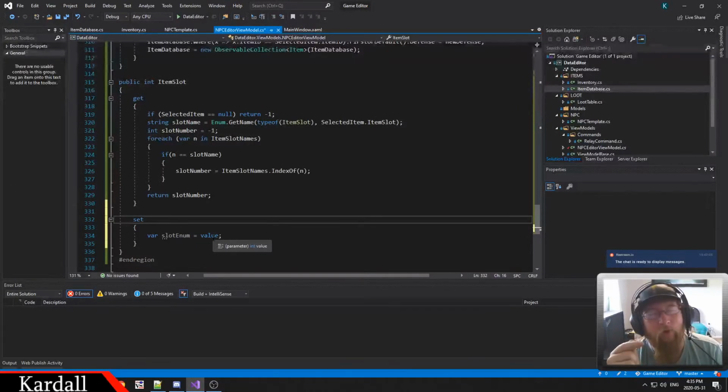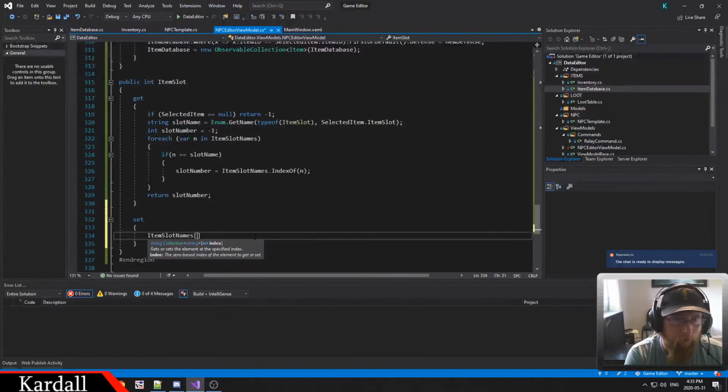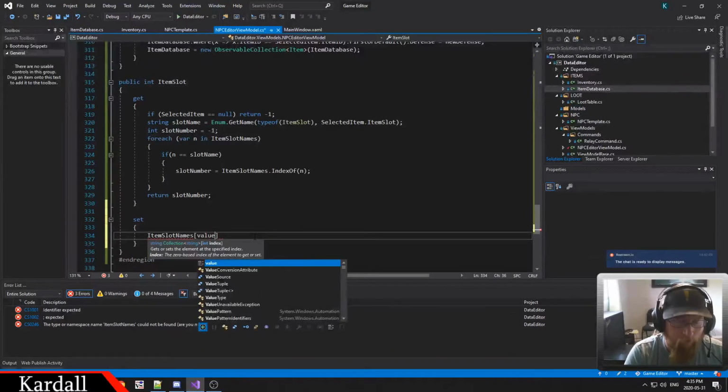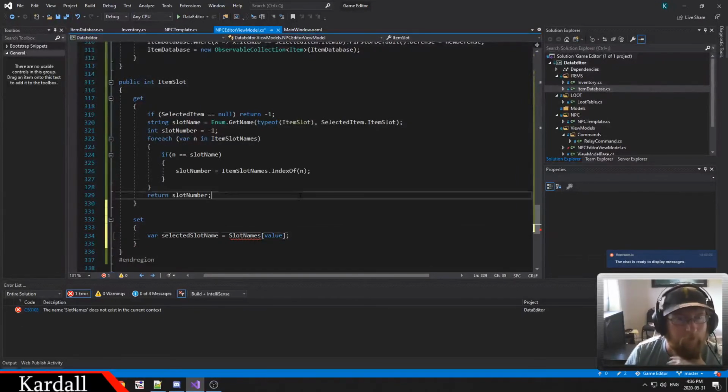It's the slot. Okay, so it's returning the index of the combo box. So I don't want that. I want the item slot names value. This is going to be the selected slot name is this.